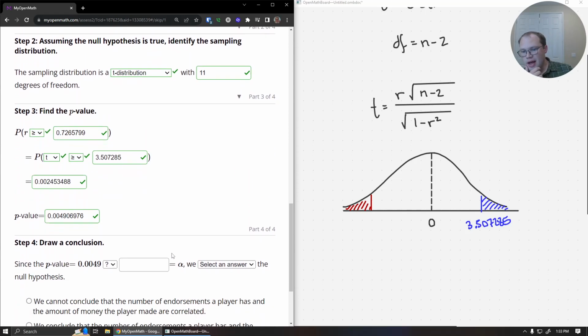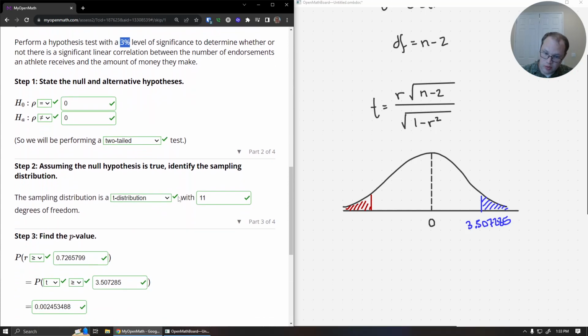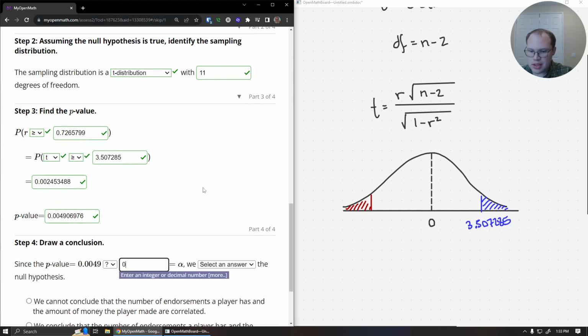Now that I have the p-value, I want to compare it to my level of significance alpha. So let's grab that level of significance. What was it again? It was 3%. I want to convert that to decimal form. 3% is 0.03. Now let's compare alpha to our p-value. In this case, notice the p-value is smaller. It's got 2 zeros in front of the 4, whereas alpha just has 1 zero in front of the 3, right? So the p-value is definitely smaller, and quite a bit smaller, actually.